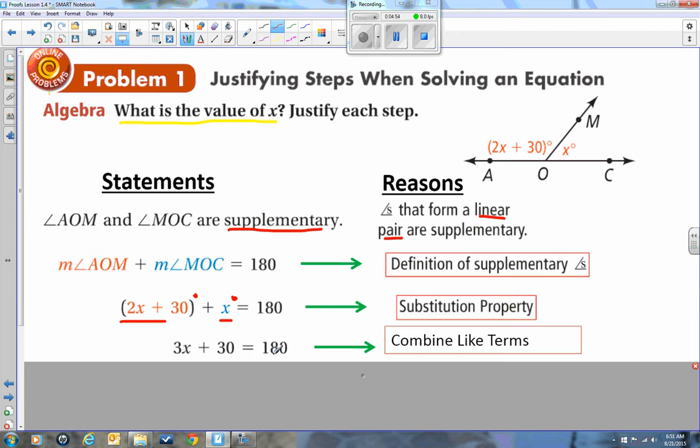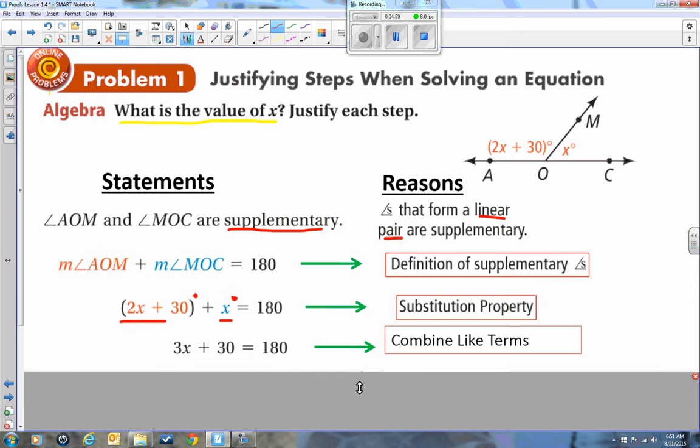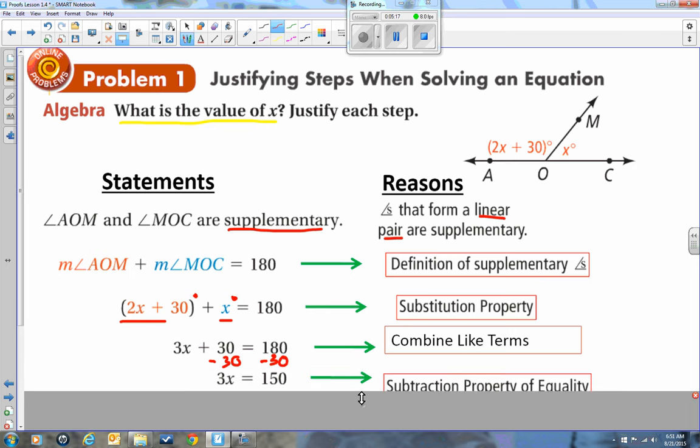Take a look at the math problem on the left side. I'm trying to find x. That's my whole goal. So if I'm trying to find x, the next thing you would logically do in math is to go ahead, recalling your algebra skills, and put minus 30, because we need to get x by itself. We need to get rid of the 30. So if you're subtracting 30 from both sides, you'll come to the conclusion that 3x equals 150. If we subtract 30 from both sides, that's called the subtraction property of equality. So we just write down subtraction property.